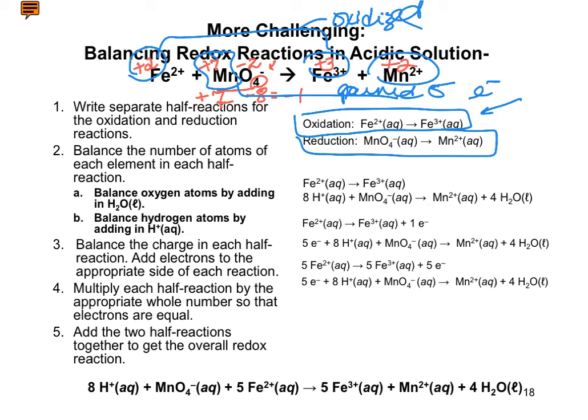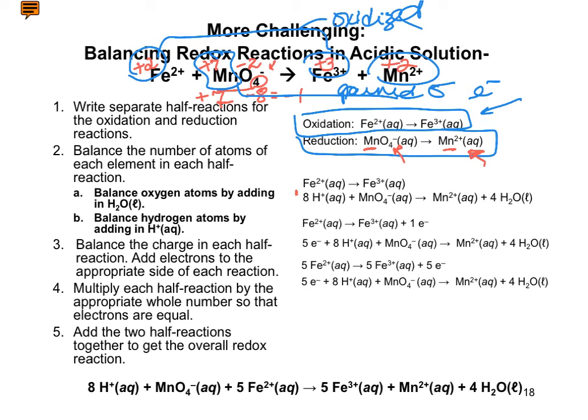All right. So let's look at it up here first. Okay. So you have to balance atoms first. If you go back to the rule, it said balance the number of atoms. So manganese is balanced. What the heck? We got oxygen on one side and not on the other. How can I just make oxygen appear?